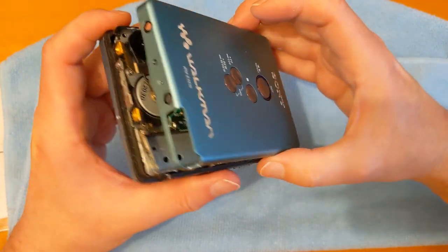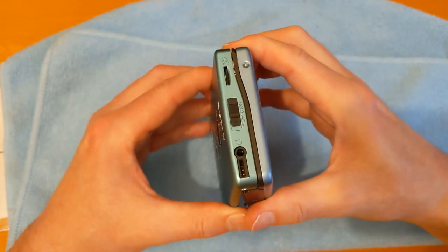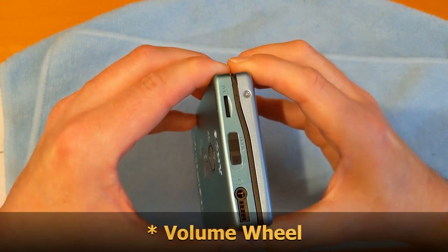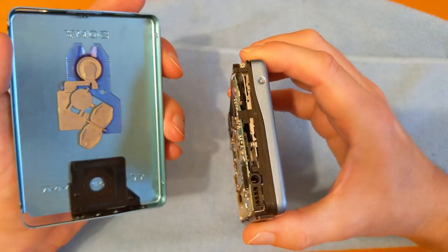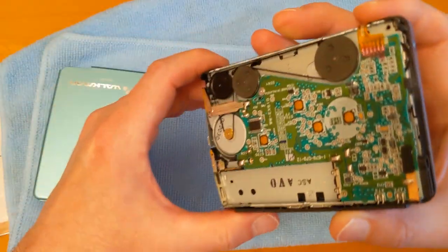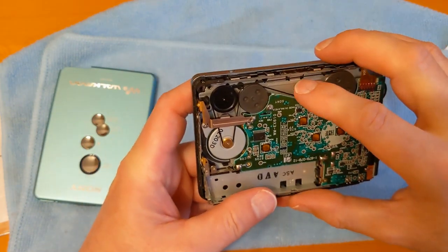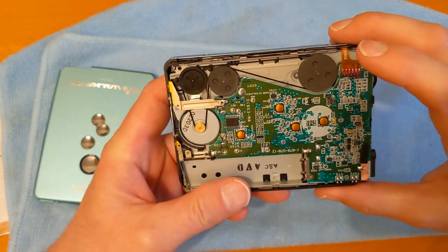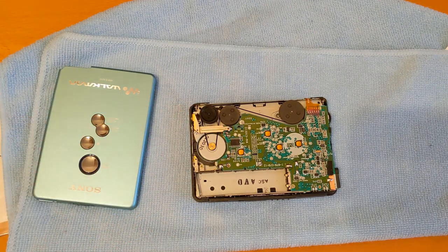Now, having angled that up, I can see the belt. We've got to then get this over the volume rocker. Oh, there we go. That's the inside where the buttons are. Now I assumed the belt had broken, but it's still attached. So I guess what we're going to do is put a battery in and see what happens.